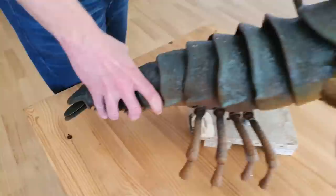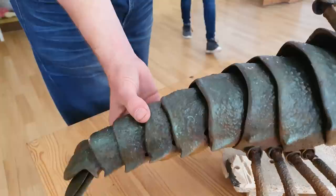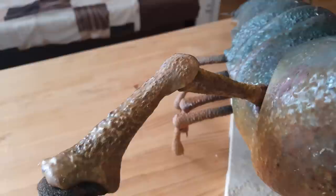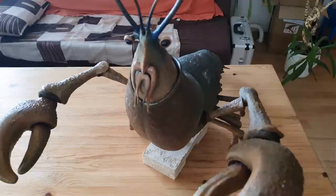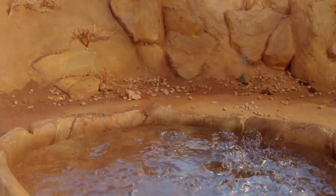This is where 3D printing proved to be the most useful. When we started to design the characters, we already knew that we could do things that weren't possible before. Not only could we create physical objects from digital files, but we also knew we could easily print as many copies as we wanted. Sometimes trial and error is the only way forward, and this is where 3D printers really helped a lot.